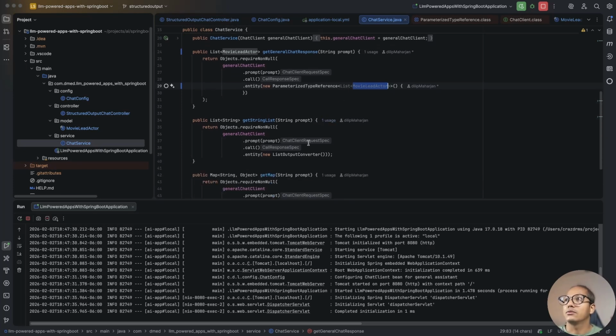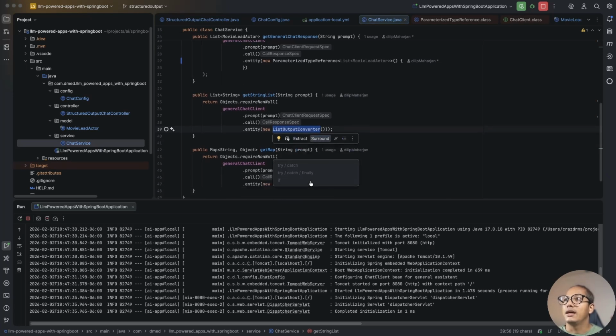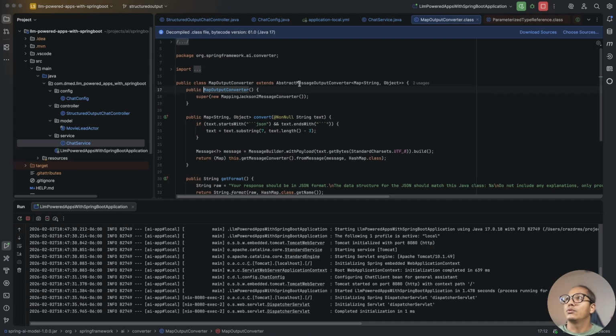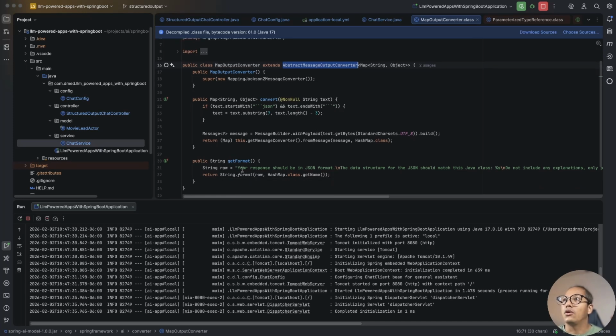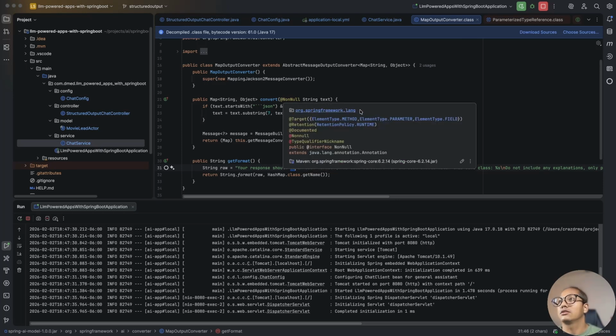There's an inbuilt way to get this. This is list output, get all the answers in list format, and this is map format. So what if we want a different data type? What we can do is we can extend this one and create our own. So easy. There are given formats and it has all the prompts written inside, so we don't have to do it. So I had to do it because I'm using a model that does not support it yet.